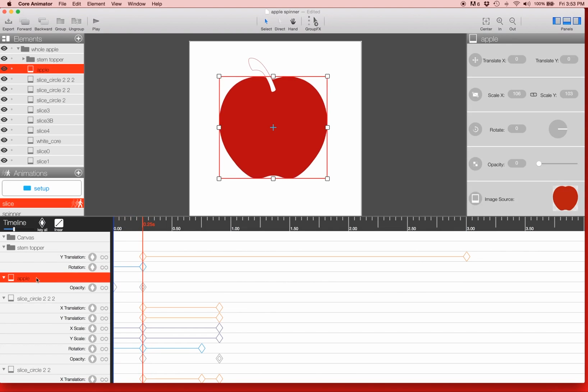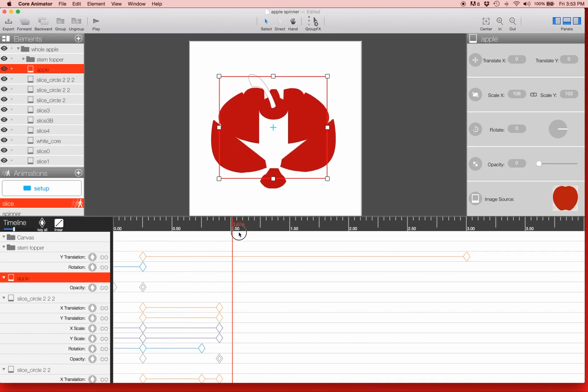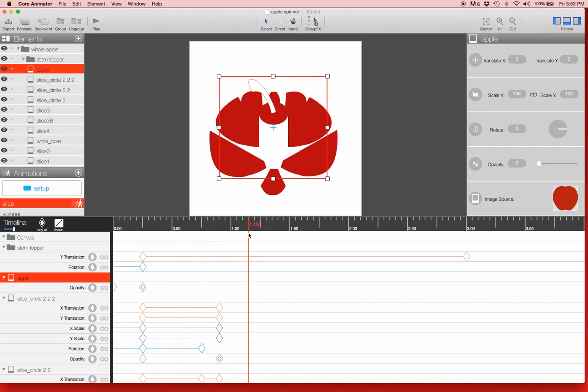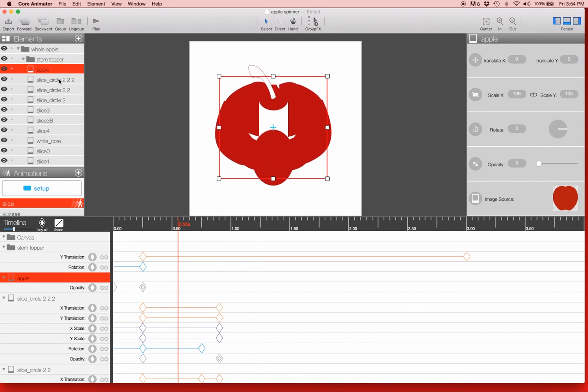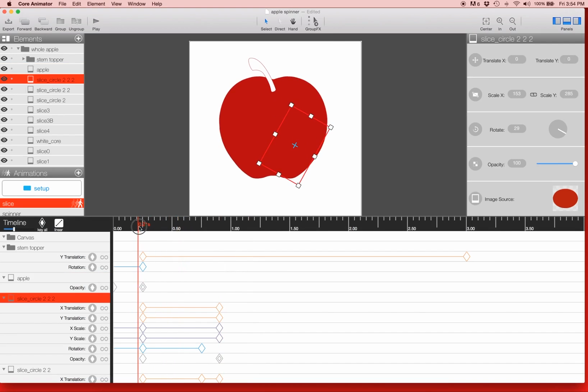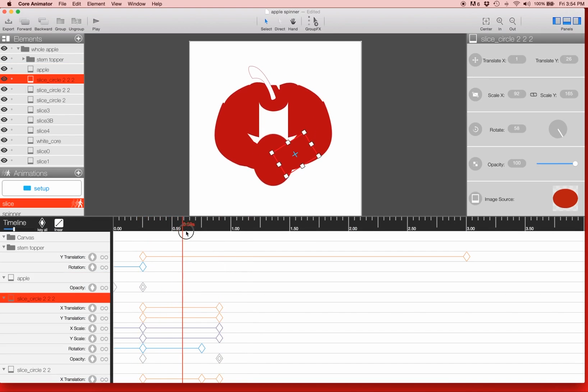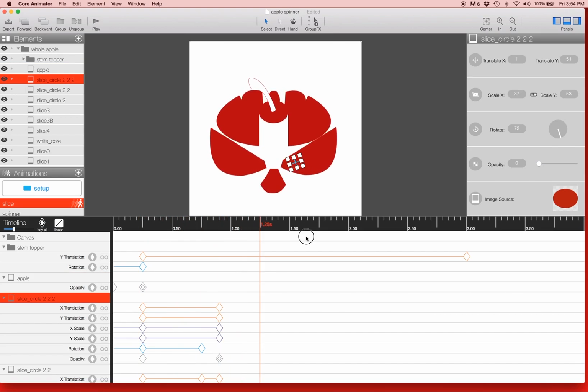At a quarter of a second we take that perfect apple shape and we have an instant keyframe turning it off, so you can see that that's the moment where it instantly turns into a sliced up apple, and all the slices rotate away and into position. And we can look at what we did with those circle filler shapes, rotated out of the way as we went.